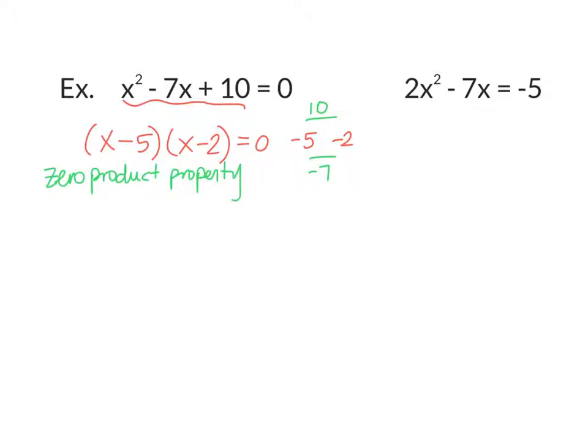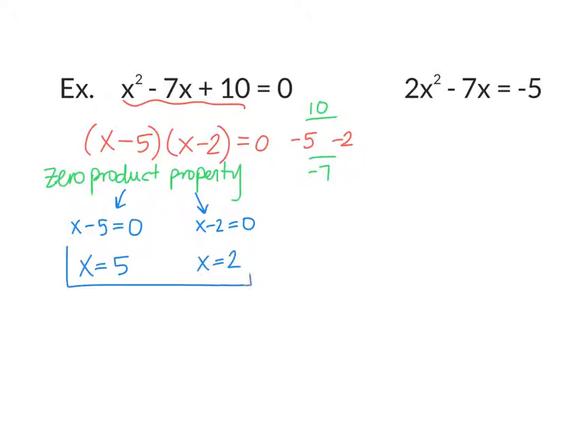All right, so if we do that, and I'm going to write this out even though you won't eventually, let's give ourselves two cases. Either x minus 5 equals 0, or x minus 2 equals 0. And eventually you're going to see a shortcut here, but if I solve that, that's going to give me two zeros, solutions, roots, x-intercepts, all mean the same thing, right, of x equals 5 and x equals 2. So those are my two solutions there.